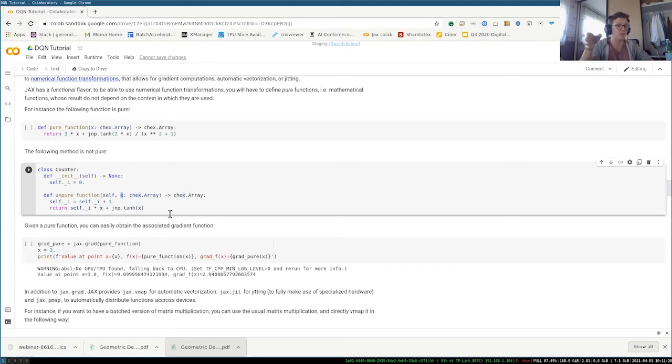The second time I call the function, it's going to be x plus hyperbolic tangent of x. The third time it's going to be 2x plus hyperbolic tangent of x. And so this means that I cannot simply rely on the function to give me an input to output mapping. So after that explanation, another poll: did you understand the difference between pure and impure function?